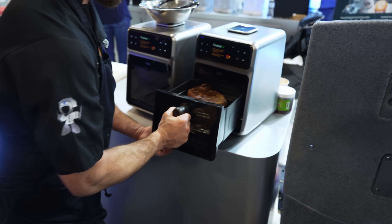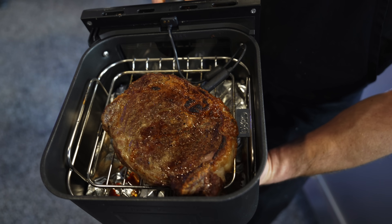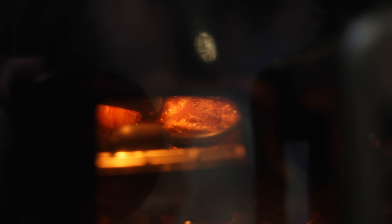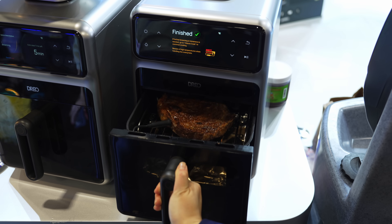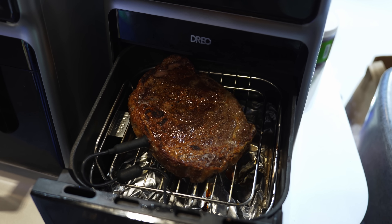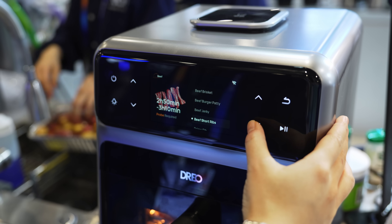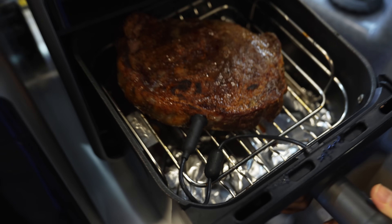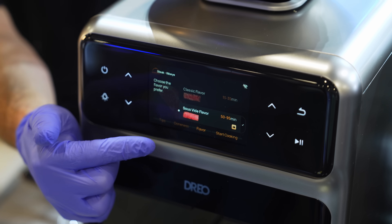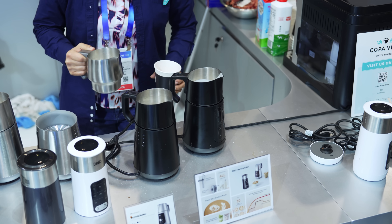If you couldn't already tell by my accent, I am Australian, so I'm genetically gifted with the ability to sniff out a good steak from a distance, and that smell was coming from Drio's Smart Kitchen line of products. I'm always a sucker for kitchen appliances — I really don't like cooking. This particular one is the Chefmaker, a combi fryer that utilizes AI to cook food perfectly. They demoed cooking a steak where a thermometer goes into the thickest part, you select cooking options on the screen, and boom — a perfectly cooked sous vide steak that also tastes really good, requiring almost zero input from me.